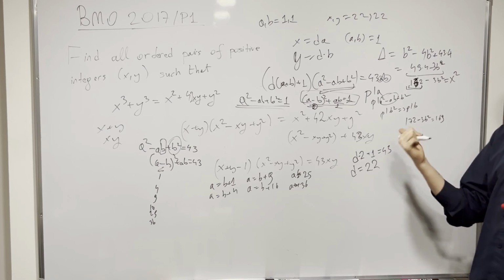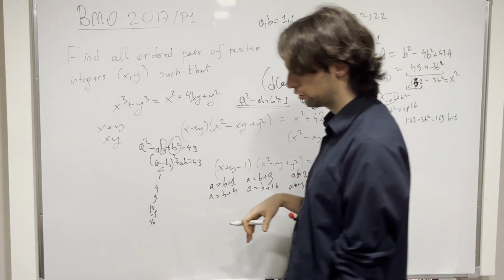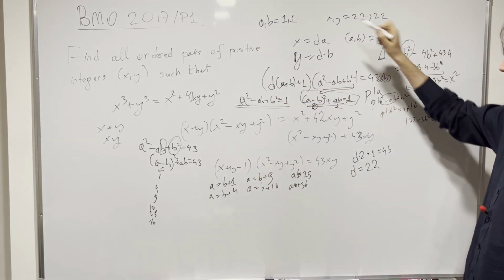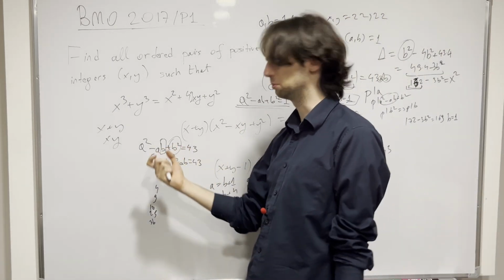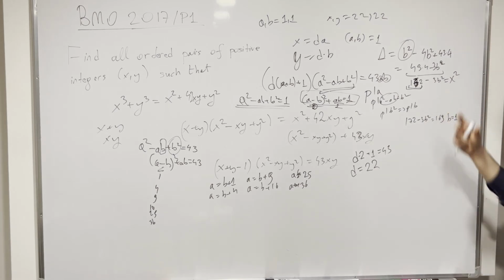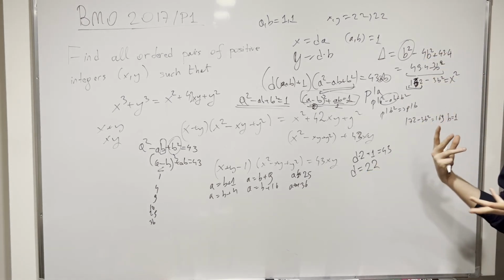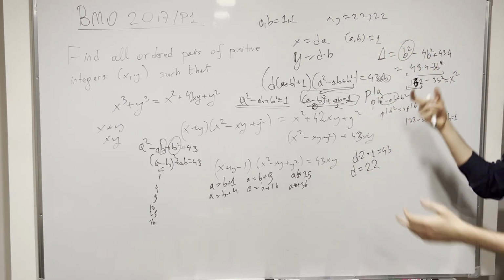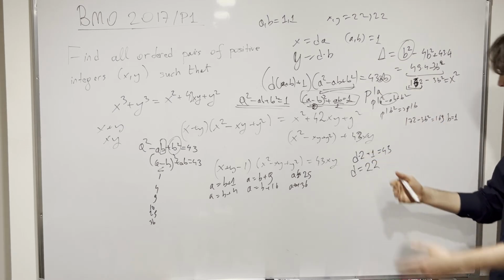169. That can work. I can just set b equal to 1, and then I'll get a corresponding a. We don't have to worry about parity issues because you'll have a minus b, or here in this case actually plus b, plus or minus the thing that we're going to have out of this fraction over 2. We don't have to worry about parity there because b and b squared have the same parity and they cancel out. And this has the same parity as b squared, which has the same parity as b.